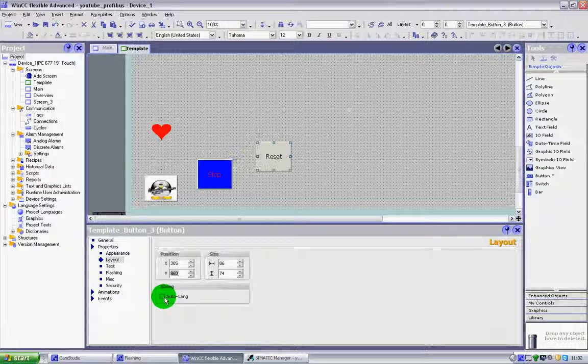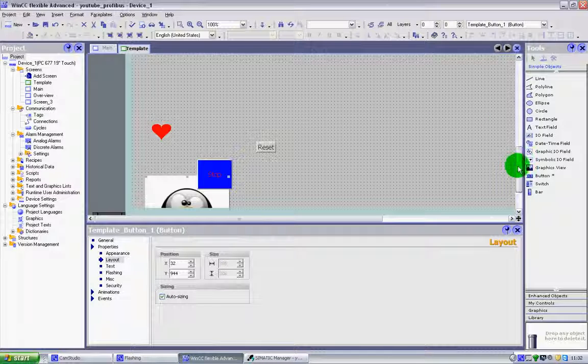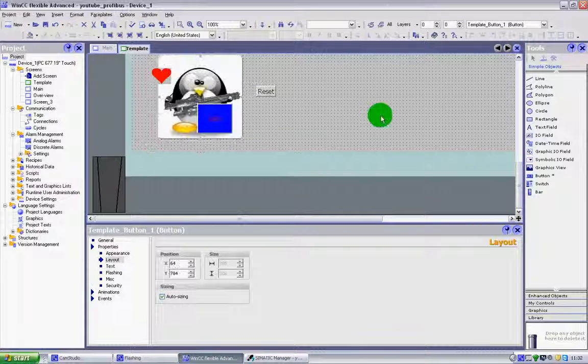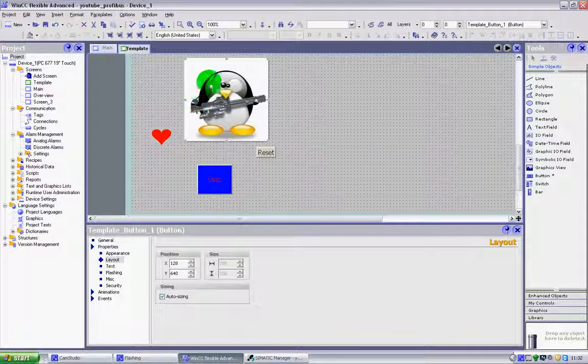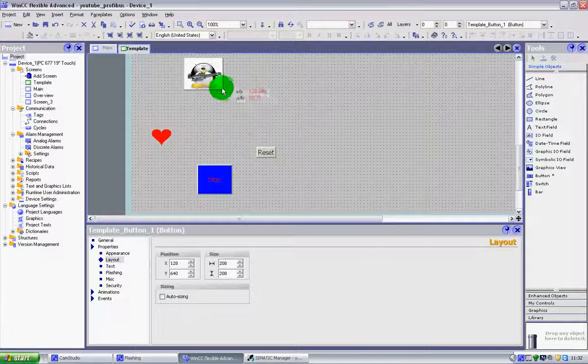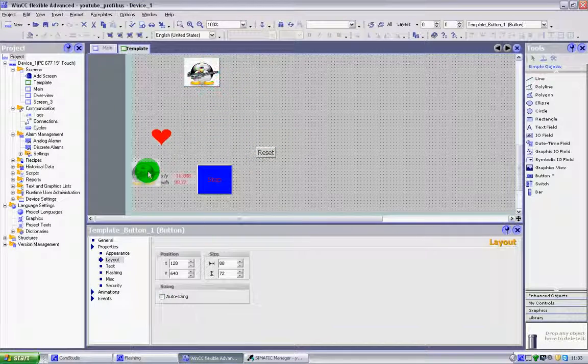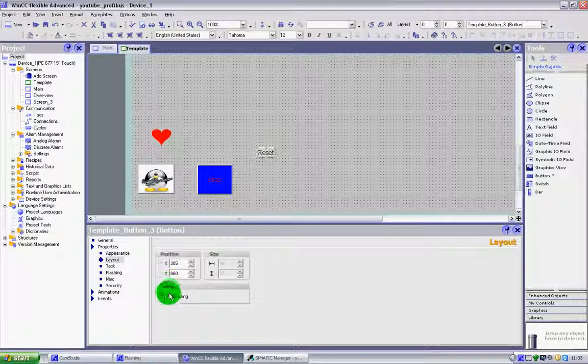The other thing is auto sizing here. Be very, very careful when you're using auto sizing, because it auto sizes the button to the size of your text or to whatever your picture is going to be. So if that's a natural size of the picture that you had, it will expand that to your picture size. So be careful when you're using that. It could create some funny things happening. So I drop that off there, and of course then you've got to make your button the right size again.